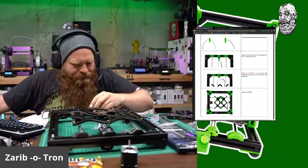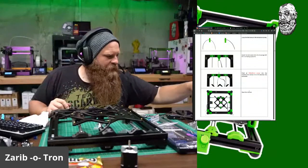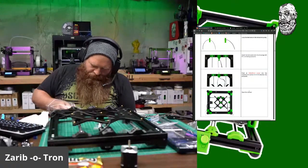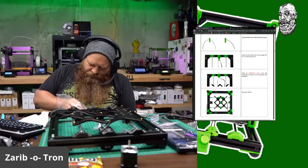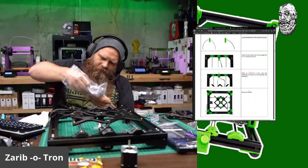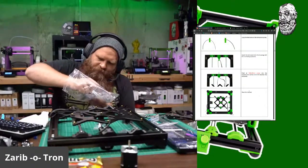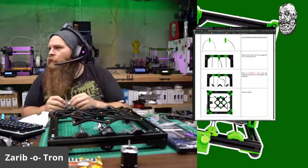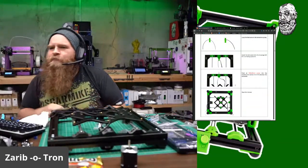M318 in the housing. M318. I know where that is. That's in this bag. M318. Let's see, 22. Wait. M320s. Oh, so close. There it is, M318s. No washers? Nope, no washer.